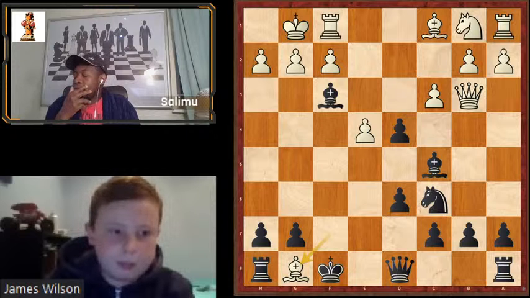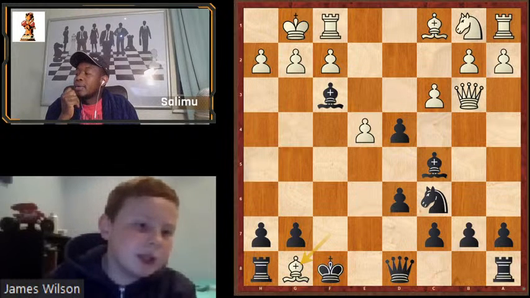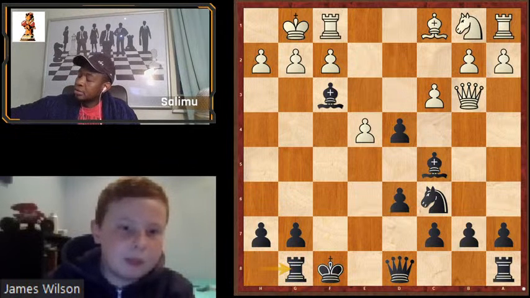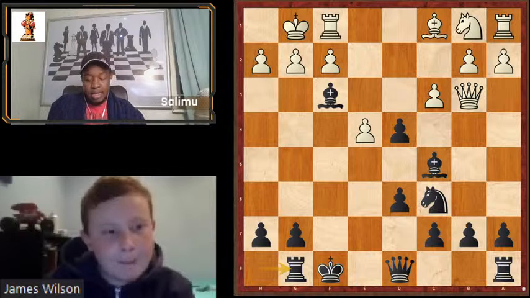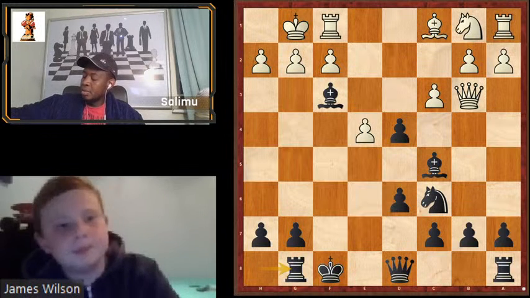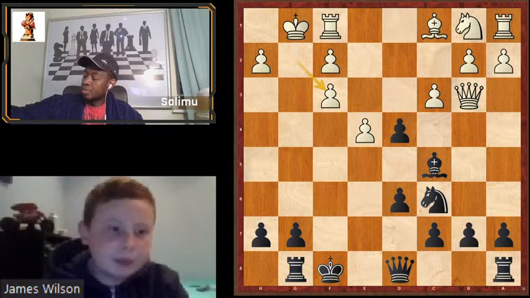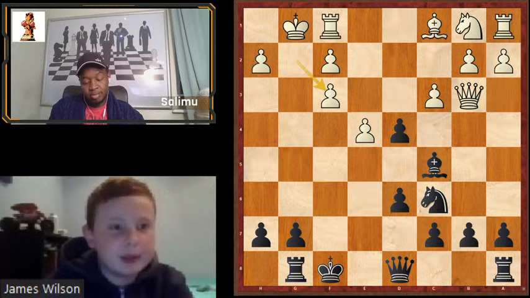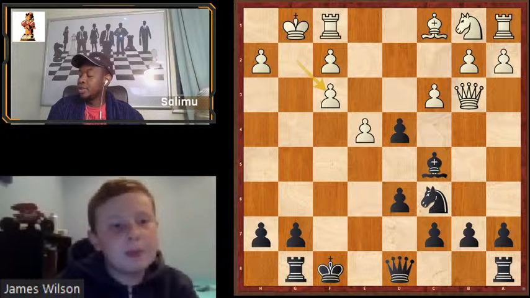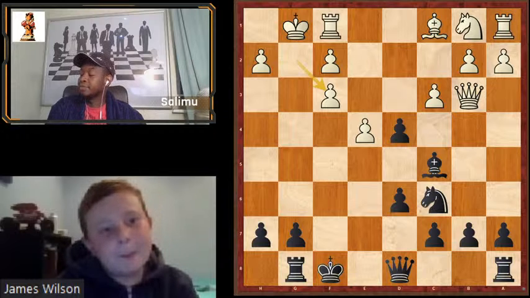No, not queen a4. Rook takes bishop. Very good. Rook takes bishop. Rook takes bishop. Very good. And here, pawn takes bishop. His king is opening. Correct. So now you need to figure out how to take advantage of that.